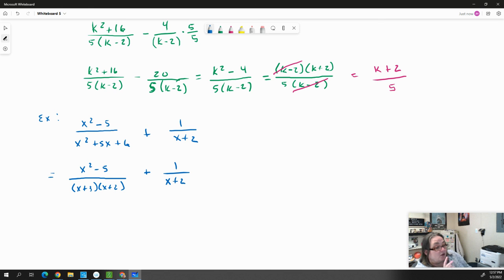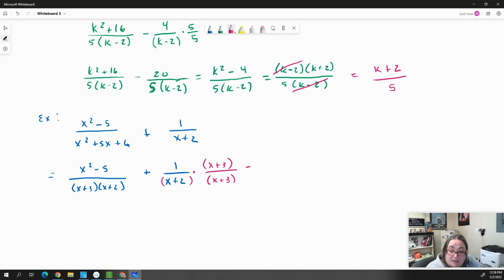And so we're fairly close in terms of having a common denominator, right? If we look at this, the only thing that's different is that this one's also got an x plus 3. So I don't need to do anything to this side. I can just multiply this side times x plus 3 over x plus 3. And I don't need to multiply them through and figure all that out. They're better for us in factored form anyways.